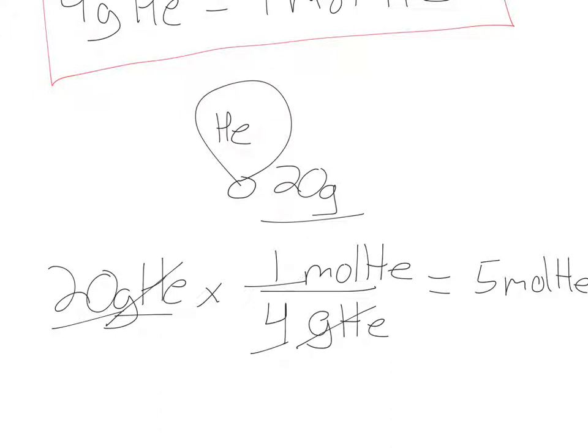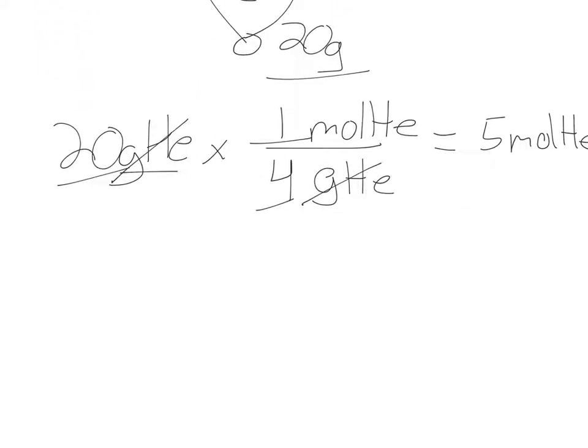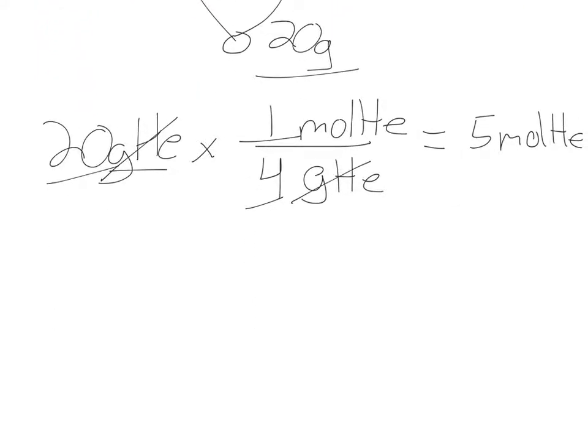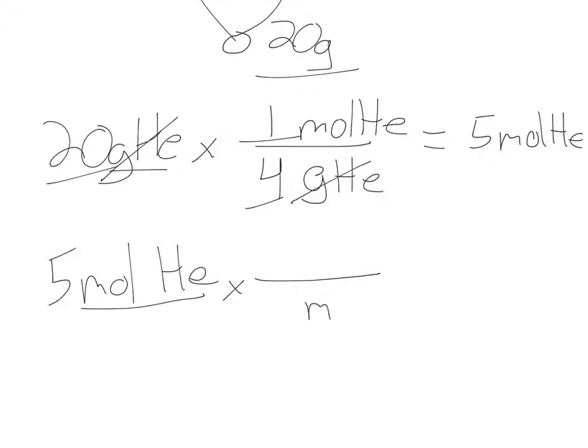Now, if I wanted to know how many particles that was, I could do that too and say, how many particles are there in those 5 moles of helium? Well, now I know 5 moles of helium. Let me put that here. 5 moles of helium. And I know I'm converting. I want to convert to particles. So I'm going to multiply here, and I'll have a fraction. I know I started with moles of helium, so I'm going to get rid of them. Moles of helium. And I want particles. So I'm going to do particles up here. Particles of helium.